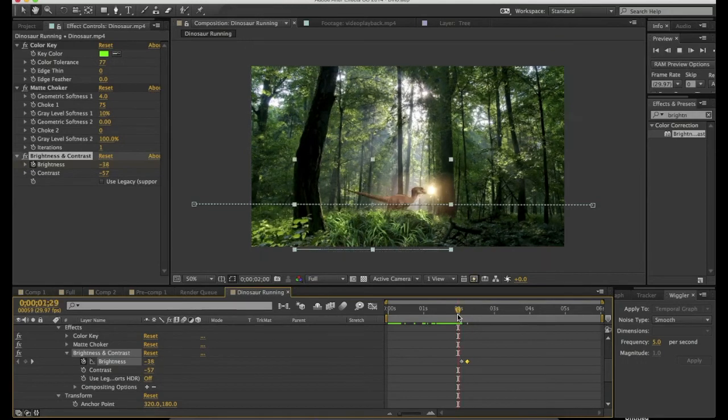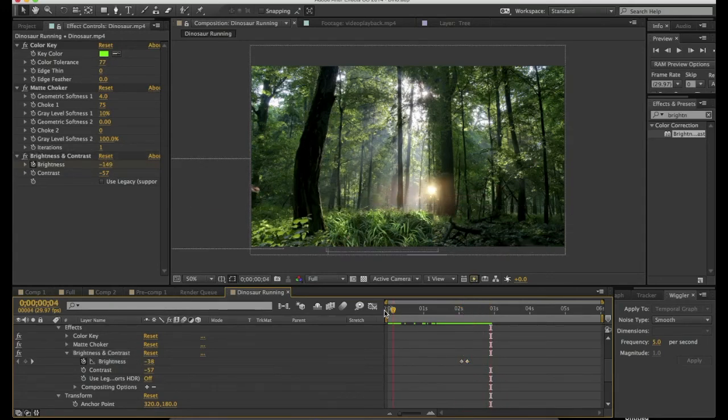So we have the brightness working like that, and it goes back again. So it's a very subtle effect that people might not notice, but it adds a lot more realism to your scene.